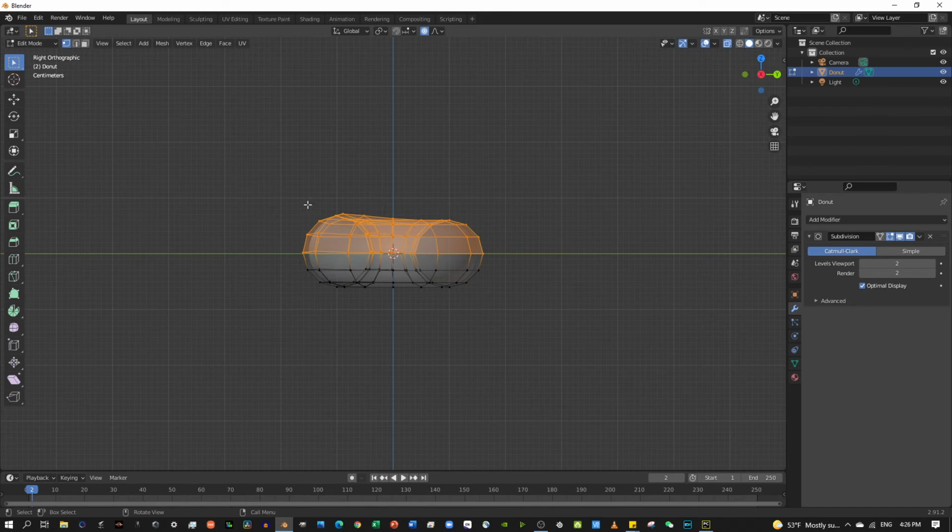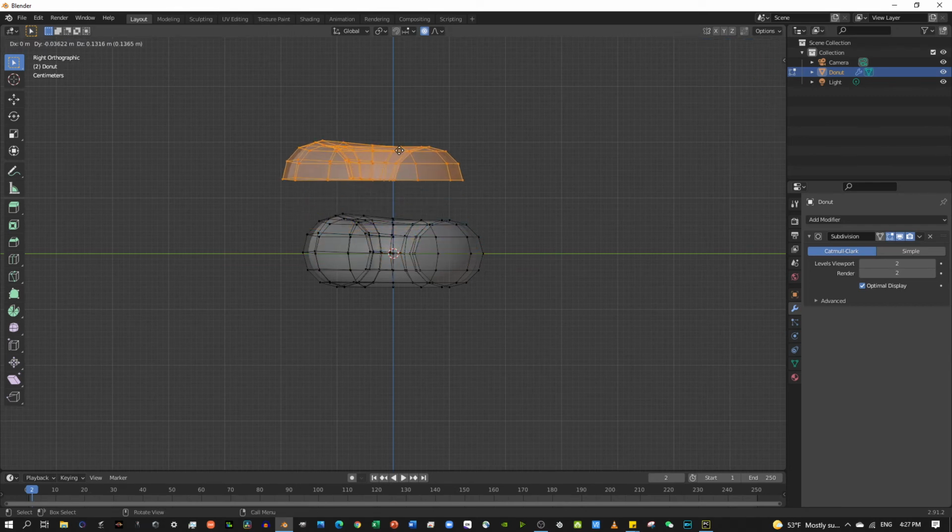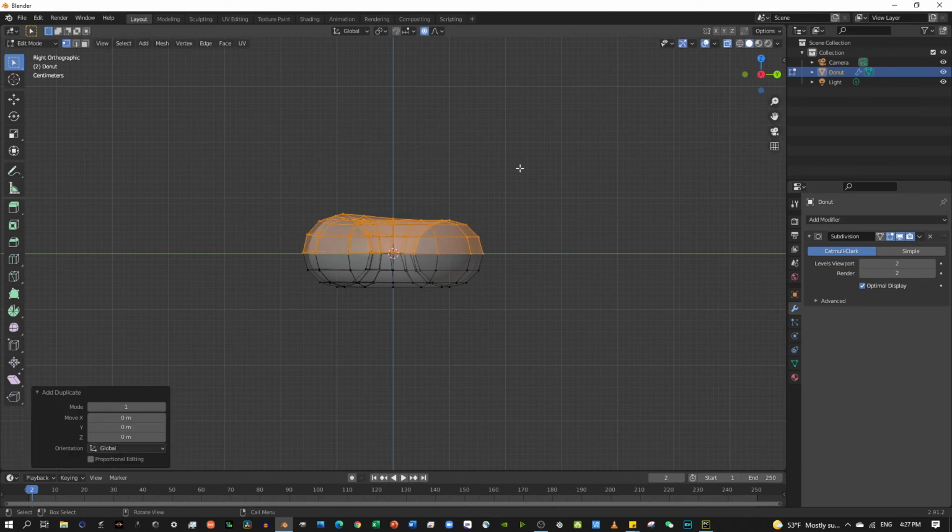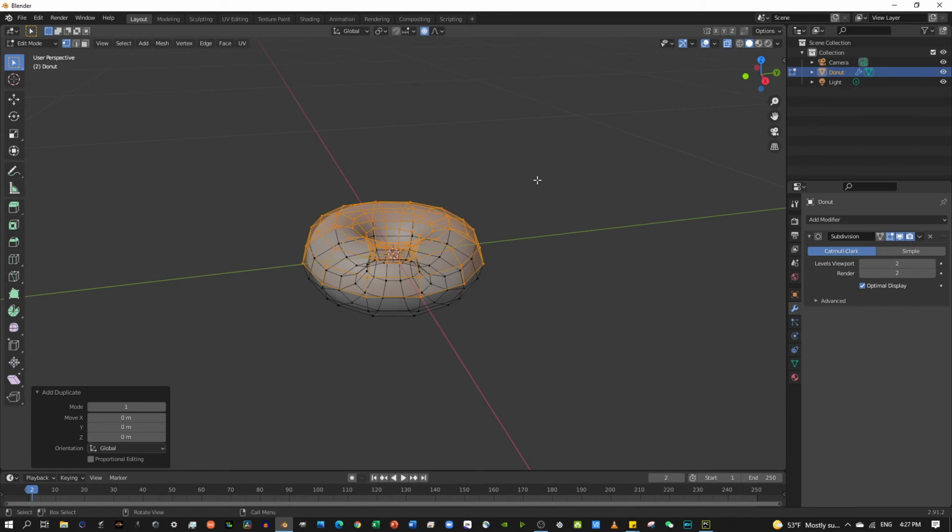And what the heck did I just do? Okay, don't care about that. So that's what it should look like. And then Shift D. Got that. And don't press anything. Please don't press anything. If you press anything, it will just stay there and you'll be done. So press ESC on your keyboard, and then middle mouse to zoom out of it.